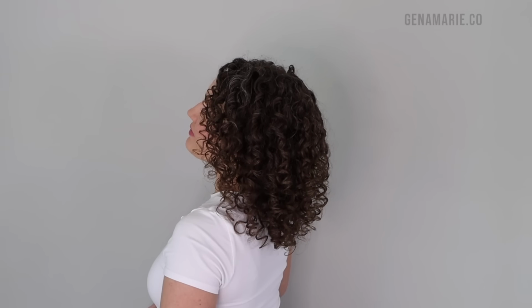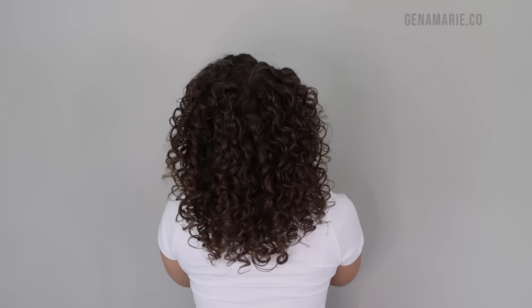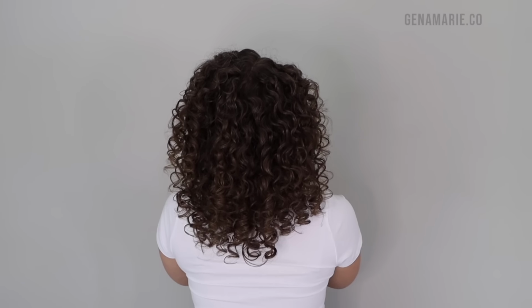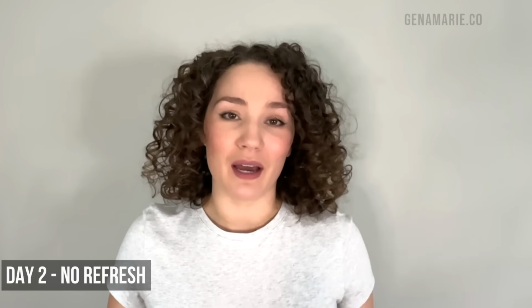I love really getting in there at the roots and shaking out my roots for more volume. And because this gel has some texture and grit, my roots aren't feeling overly silky and soft. But if your hair was still feeling too soft and silky, I would go in with something like the Curlsmith Flawless Finish Flexible Hold Hairspray, which is alcohol free, so it's not drying. I highly recommend. So that's a great finishing option for those of you who have overly soft hair, and definitely skip the oils.